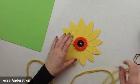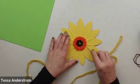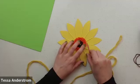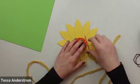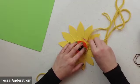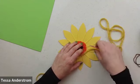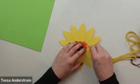Okay, and now we're going to start about where we left off here. So I tucked in my tail. I was going under, so I'm gonna start with going over here. We're going under, so I'm sorry, going over, under, over, under.